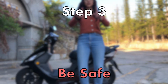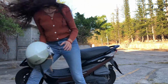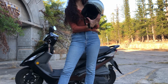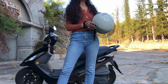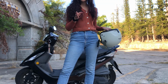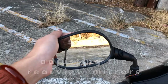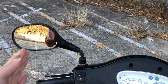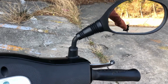The next thing you need to do is, of course, safety first. Never forget your helmet. It is recommended to get the full motorcycle helmets that have a wraparound on the chin. I think those are very safe and you should consider buying one. This is my helmet. It gets the job done. Always wear your helmet. Another safety feature is the rear view mirrors. I'm seeing what is directly behind me. Oh, important. You should be able to see directly behind you.